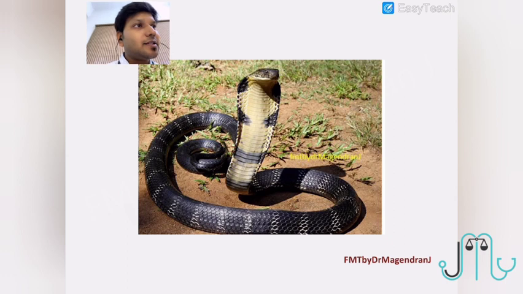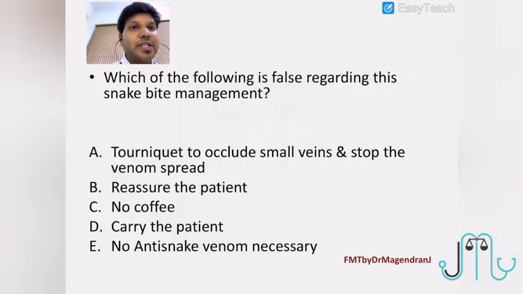You can see the snake. This is our king cobra. Which of the following is false regarding this particular snake bite management? I've already told you that in king cobra snake bite, we cannot give our Indian anti-snake venom, that is not effective. Okay, now let us see what are the options given here.